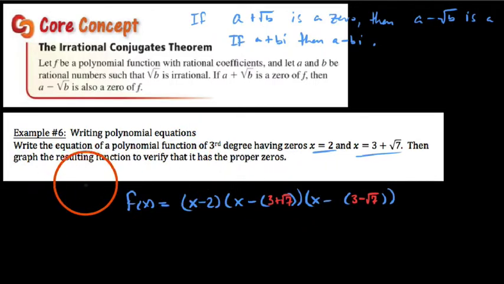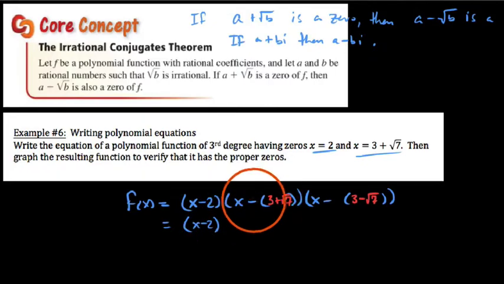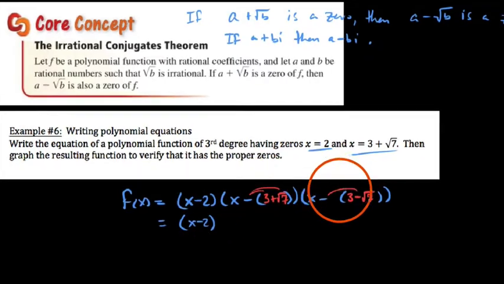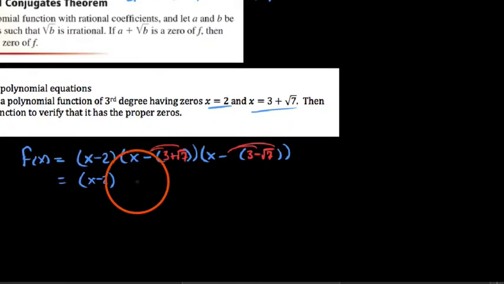So step number 1 is to write the linear factors that this has given the zeros. You have to be able to get to this step before we can proceed to the next step. So now what's going to go down now is just a whole bunch of algebra. So our first thing that I'm going to tell you that you always want to do is distribute the negative on your factors up here. Because the negative occurs in front of this quantified mess here, we'd really get x minus 3 minus the square root of 7.